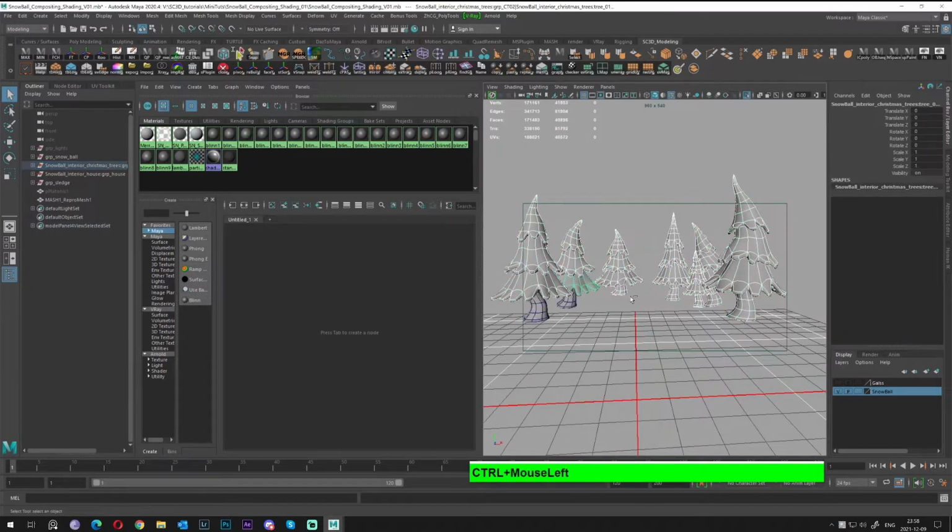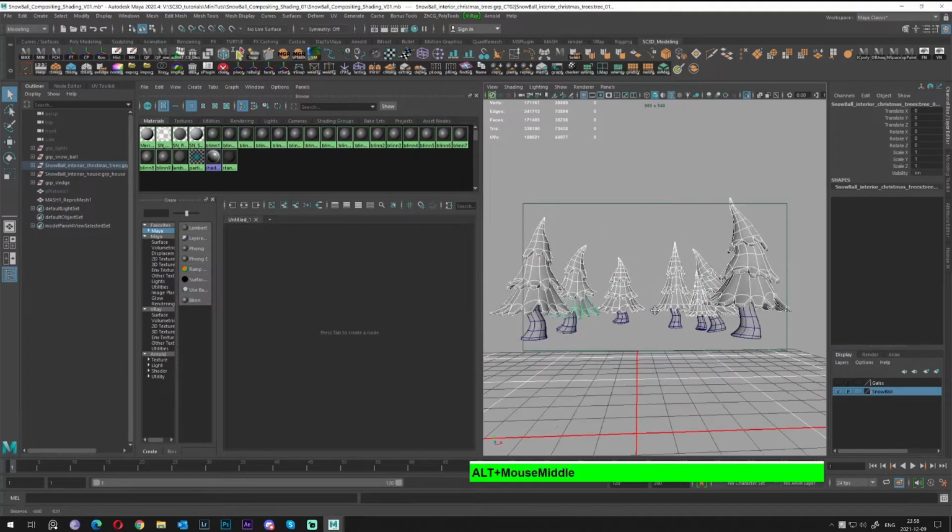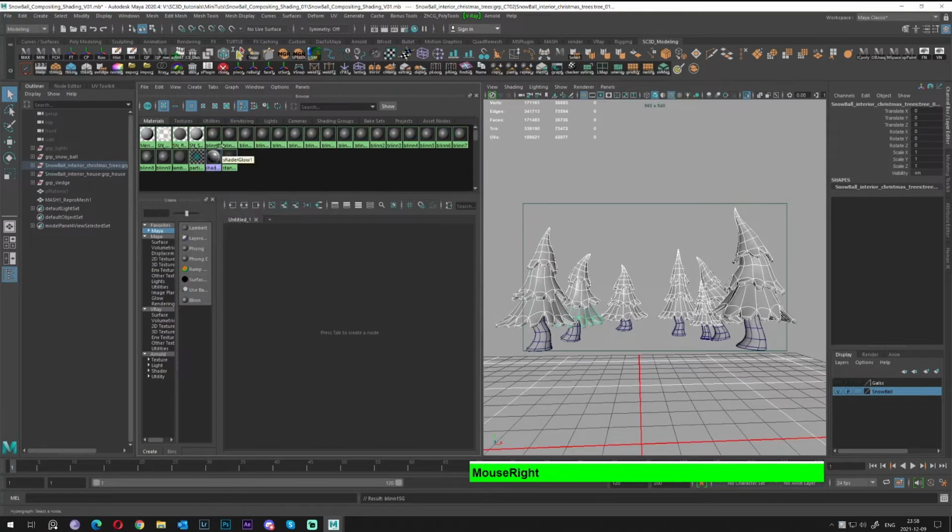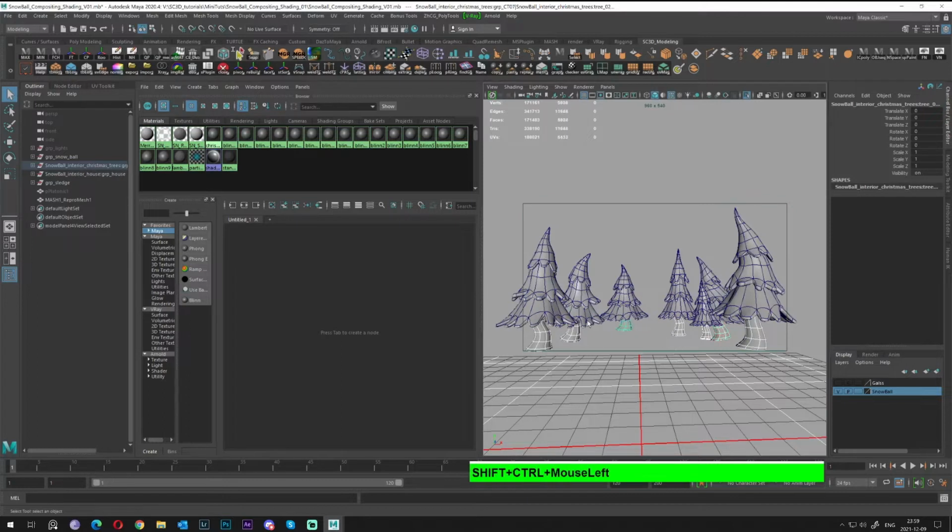I will deselect the bottom part of our trees and select the blend material, rename it tree 01. For the bottom part, it will be 02. Let's assign materials and rename the material.